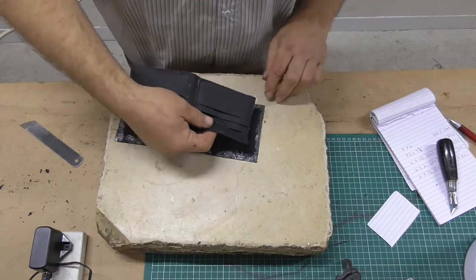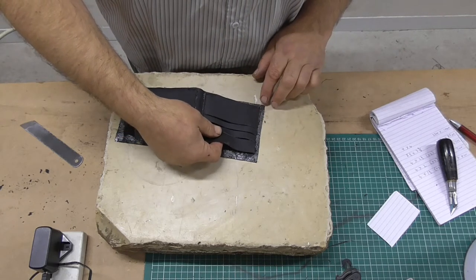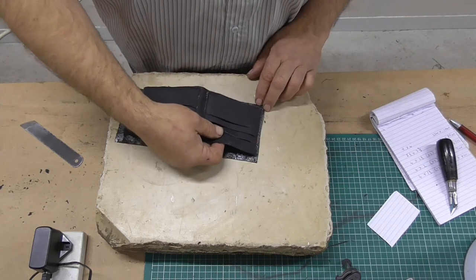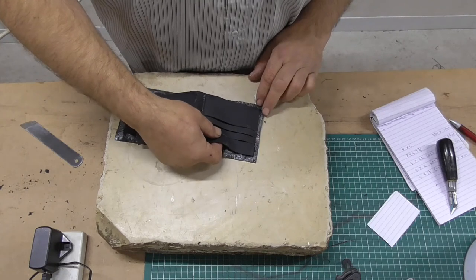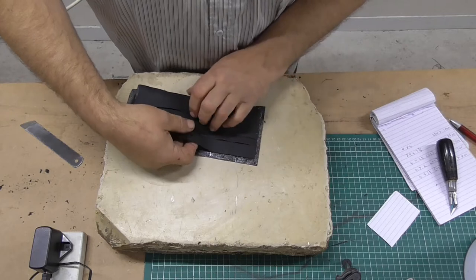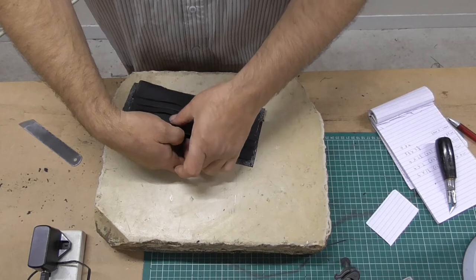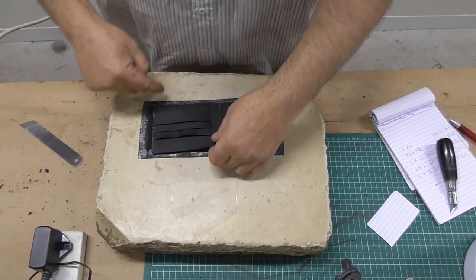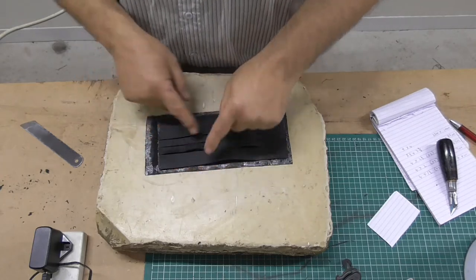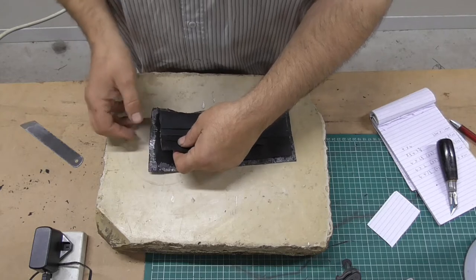Right, so this is going to go on. I need it a bit from the edge. Let's put that there, hopefully. I don't know if that's enough. As I say, I've never done this before, so just bear with me and get ready to watch me cry when I make all my mistakes. I think about there should be good, and then stick that down. Right, now this is a tricky bit, because as you can see here, it's way too short. This is because when the wallet folds, I need to get it in there. If not, there'll be a big crease. So I'm just going to bring this across to there, hopefully.